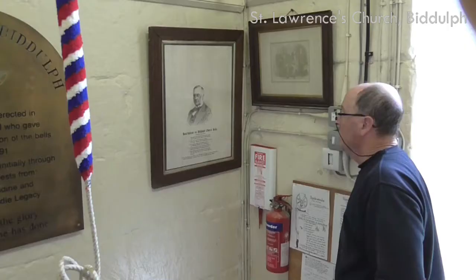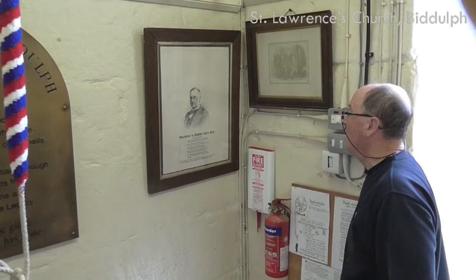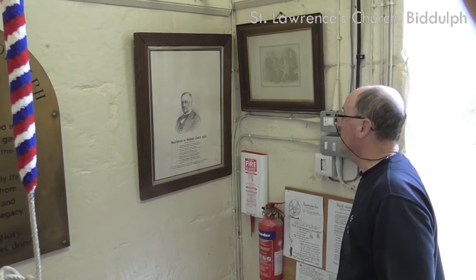Number 6: To honour and glory, O God, this peal of 6 bells was given to the parish church of Biddulph by Robert Heath Esquire of Biddulph Grange, 1873. On the walls we have some plaques.